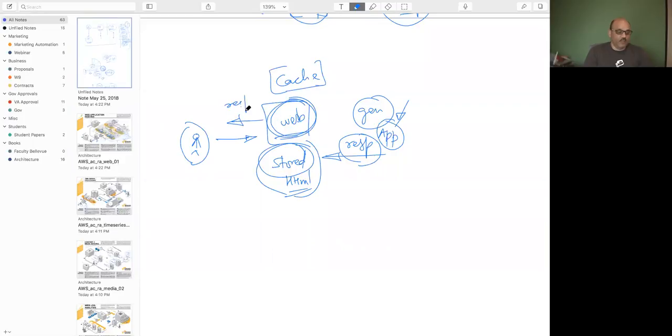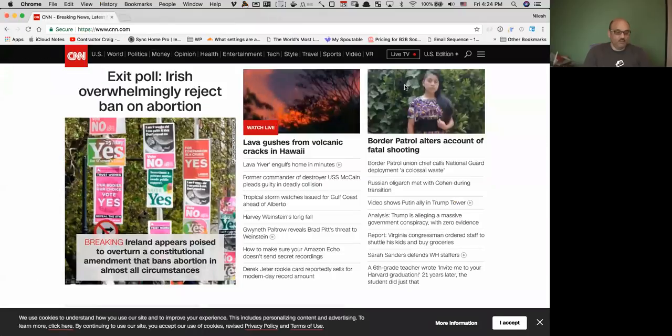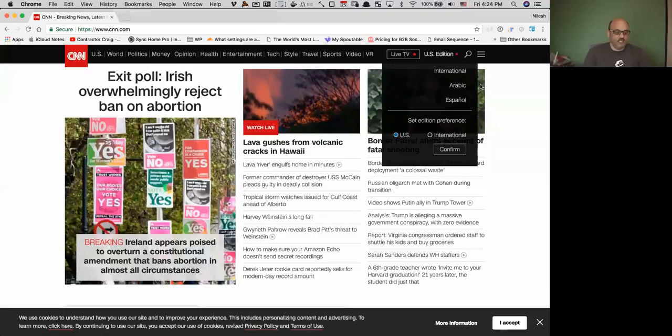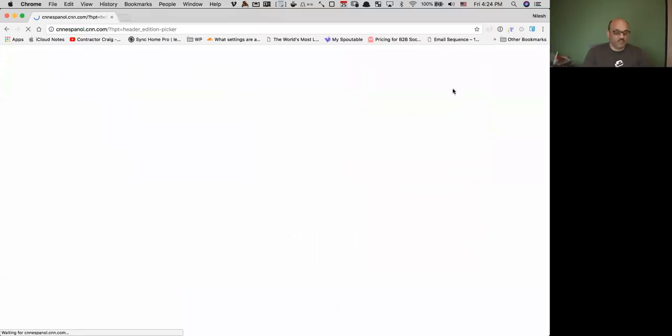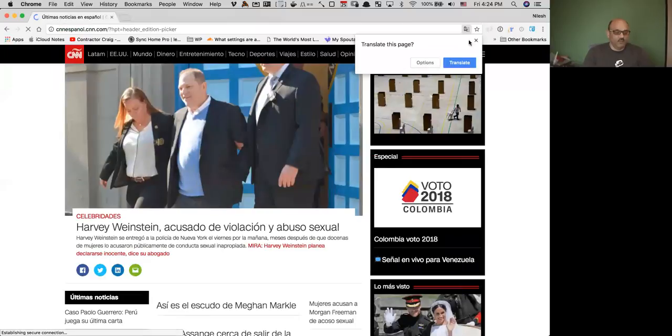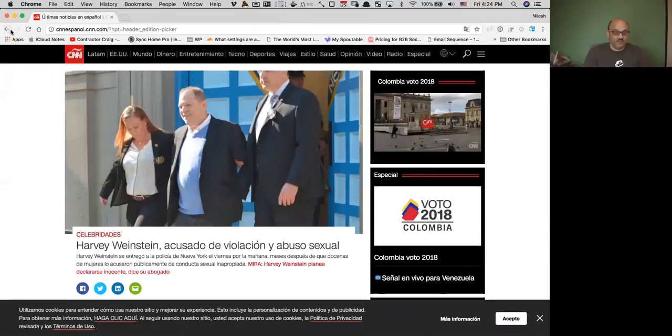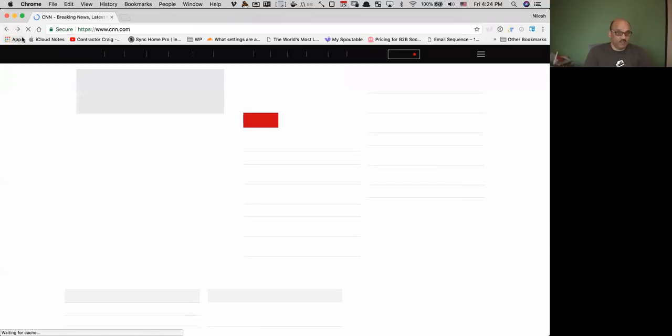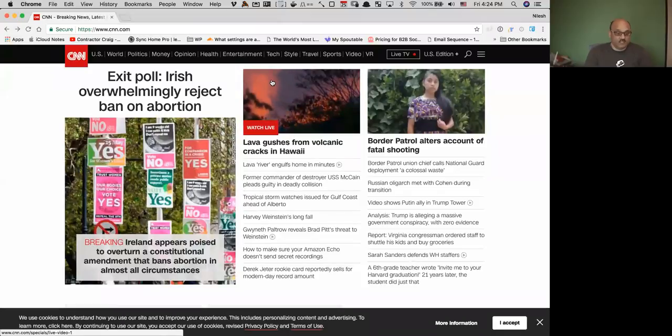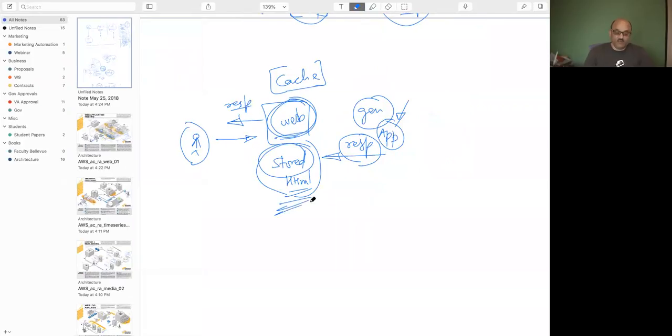Now, sometimes the person who is going there might change the edition to another edition like Arabic or Espanol or some other location. In that case, you have to construct a different language interface and a different set of output comes out. So here you see that once I switch the language to Espanol, the result coming back is different. That can be a different set of stored HTML generated by the application server for Spanish language. And so you will see that caching has a tremendously big role to play in any kind of web deployments.